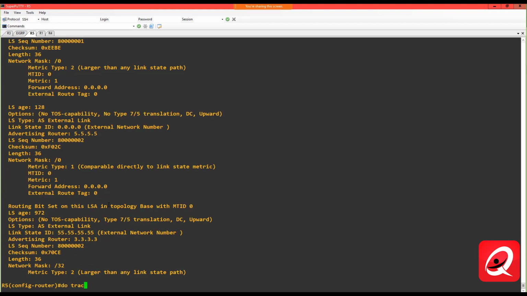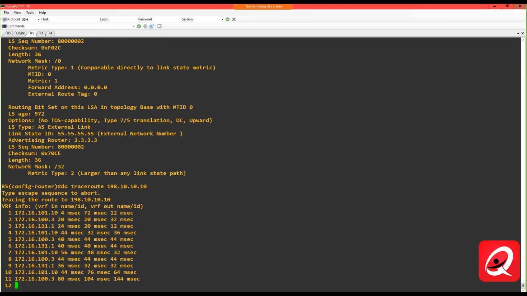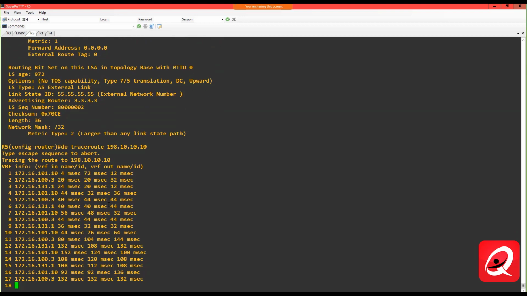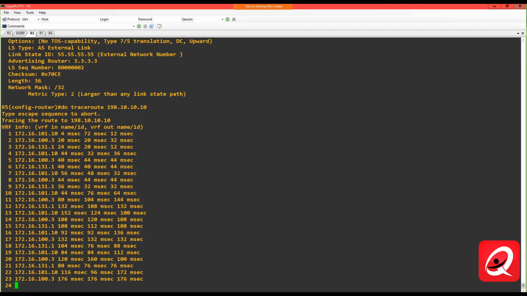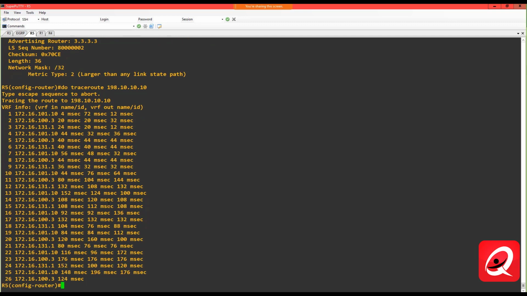So if I do a traceroute to 198, I mean, it doesn't really matter where I go. Well, that doesn't look good. That looks like a loop. It's going 3 to 1 to 3 to 1 to 3 to 1.